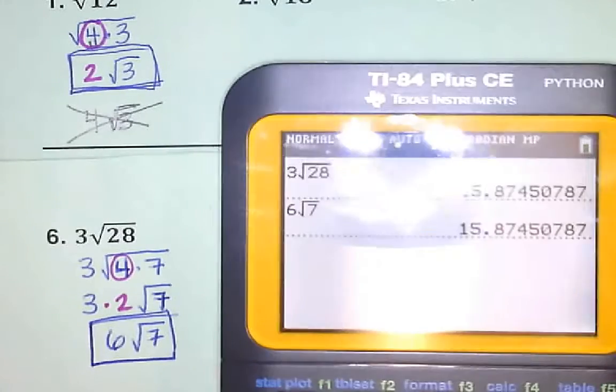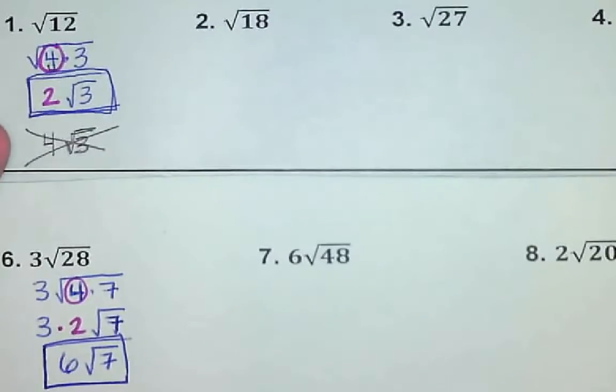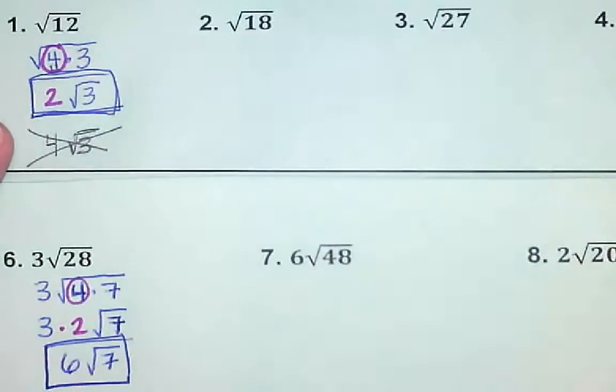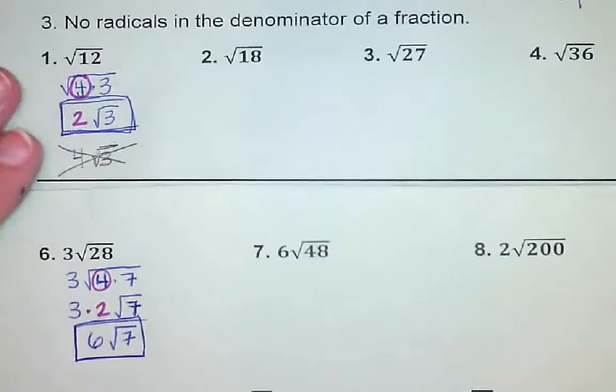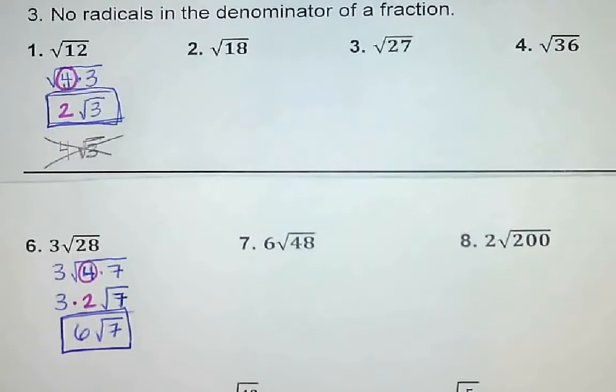Awesome. Okay? And so what I want you guys to do right now is work on numbers 2, 3, 4, 5, 7, 8, and 9. I want you guys to try. And the reason why I'm having you do all these on your own is because we have actually done these before, if you do recall.